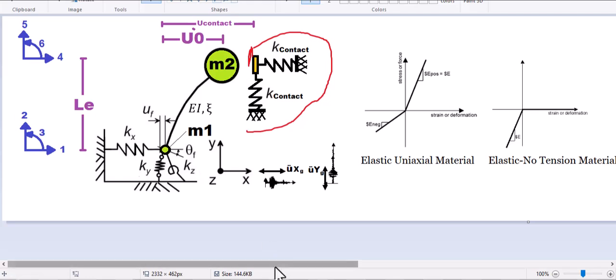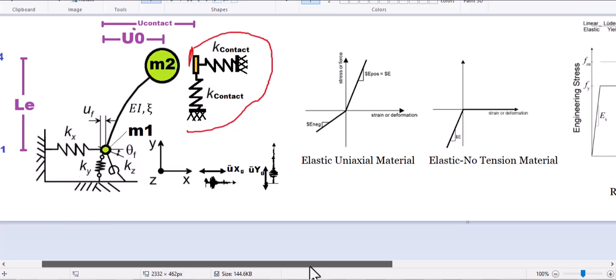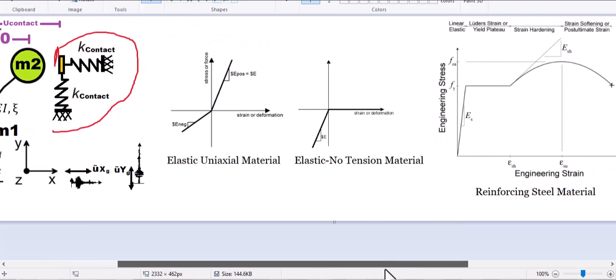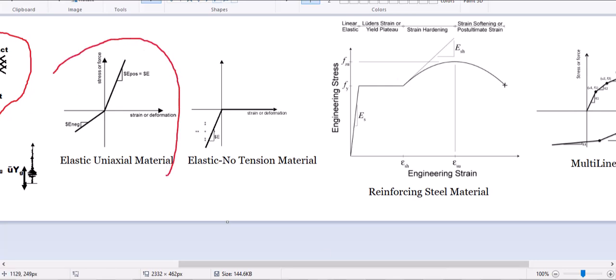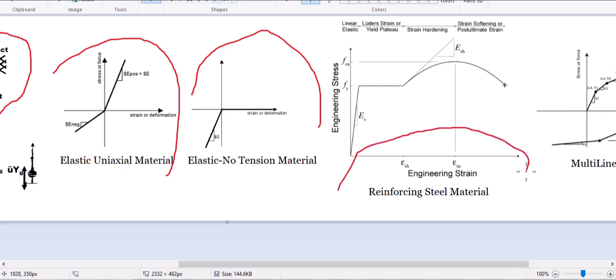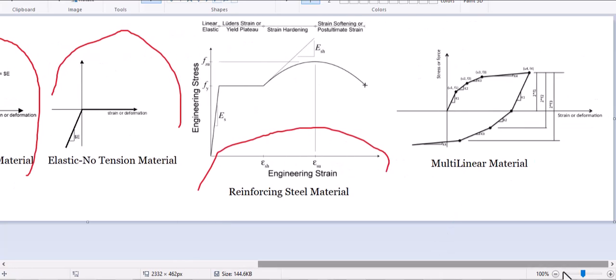And for the definition of the soils, we defined different kinds of material properties. You can change them with your own in OpenSees, such as elastic, no tension, reinforcing steel materials, and also multilinear material properties.